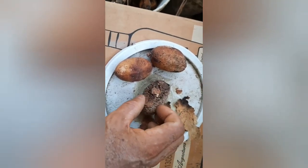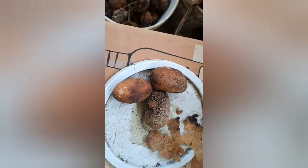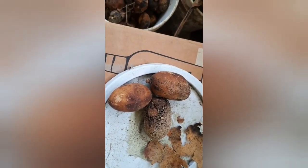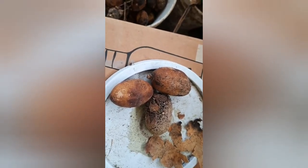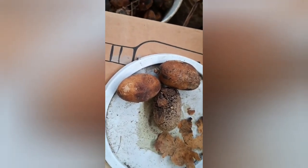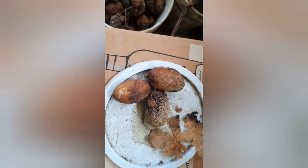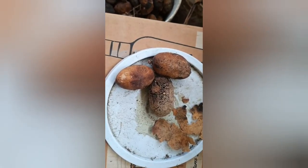I'll crack open one of these just now and I'll show you the seed inside, which is used for various things. If you're making a cake, that is one of the ingredients. You grate a little bit and put it in the cake, or you're making some sort of fruit punch. And by the way, Angostura aromatic bitters use this in that recipe. You know that secret recipe that they have? Yeah, they use this. Hold on, I'm going to get a hammer.